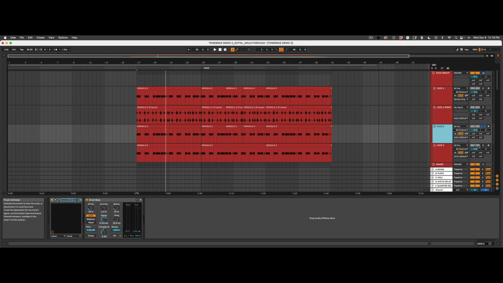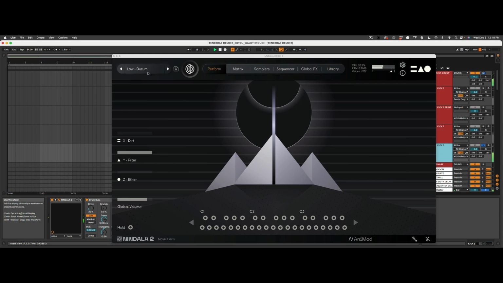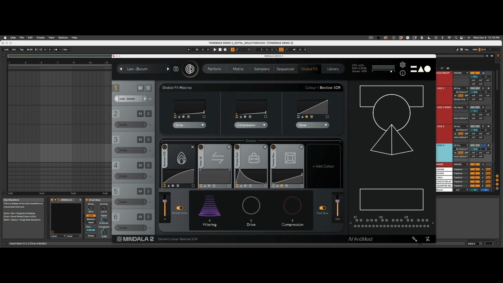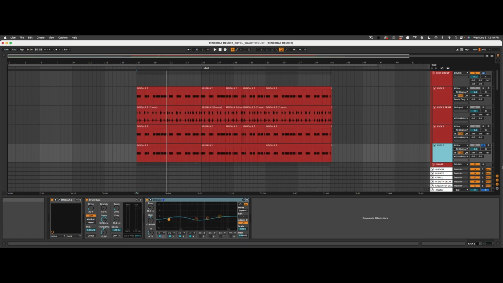And then finally, this third kick here. I pretty much have just kept the sound as it is inside of the library. Maybe sometimes I'm adding a little extra global effects here. I have my bespoke plugin for the Tenebrae instrument here, and I just maybe tweak a little bit of those parameters, like the drive, if I wanted a little more mellow for this layer. Then EQ everything together, compress them a little bit, and then they're in this kick group here.